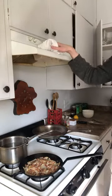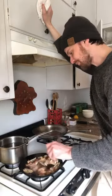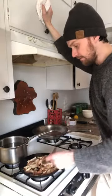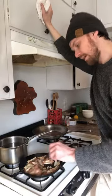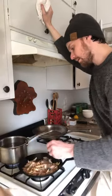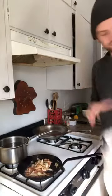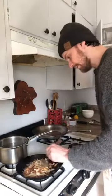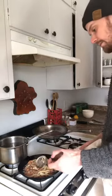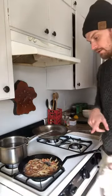Why are we curing the egg yolk? That's a secret until the very end — but here's a hint. Typically with pasta you finish it with Maldon salt and pepper. When we cure an egg yolk, we won't have to do the Maldon salt part. Egg is our universal ingredient this week: it's in the pasta, it's in carbonara, and we cure some egg yolk — doing it three or four different ways.